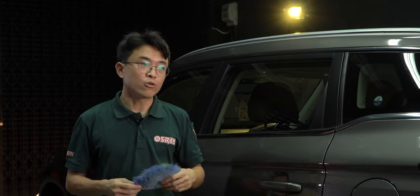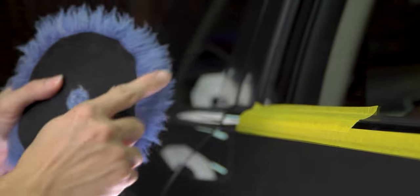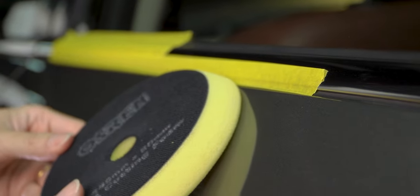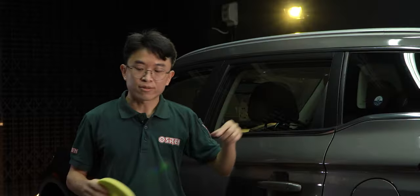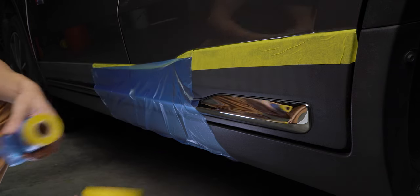If I'm going to polish this panel, we definitely need to tape this trim — but how much do we actually tape? A little or a lot? Well, this depends on how we polish. If I know I'm going to polish over the edge, or if I'm using a pad with long fibers, I will tend to tape a bit more. But if I know I'm just going to polish right up until the edge, I can get away with taping a bit less. Keep in mind that having a wider masking tape or a pre-tape masking film may come in handy.